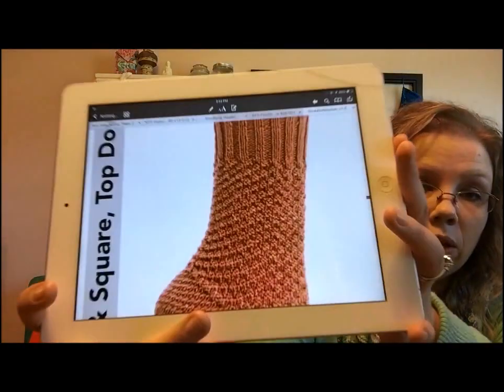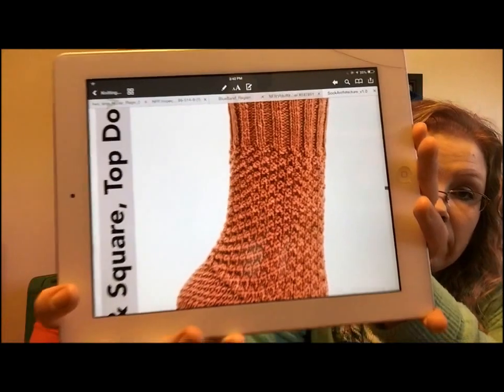Yes. And I think we both highly recommend it. I do. I'm very frugal. I don't buy a lot of books, but this one's definitely worth owning. She's got some really pretty textured sock patterns. She has some very plain sock patterns so that if you want to just focus on heels and toes, you can. But she has some really pretty textured ones.